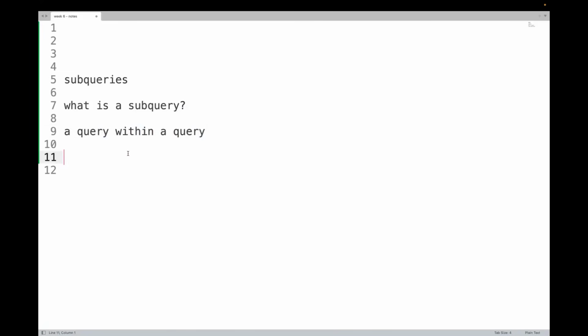So maybe we are writing, let's say, a query 1, and inside this we are using a query 2. So query 1 becomes the outer query and query 2 becomes the inner query.